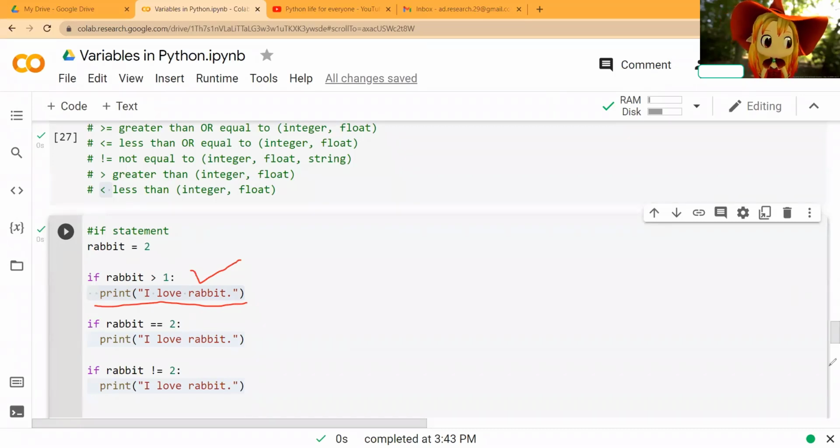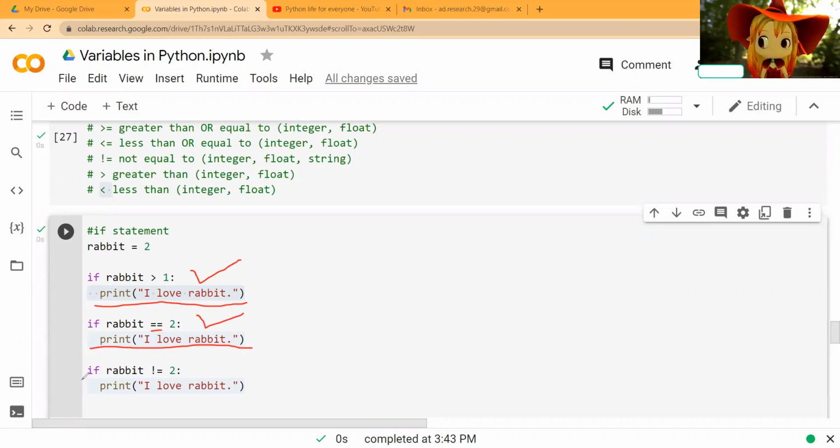And next, there's another if statement. It asks if rabbit is equal to 2. The statement is also true. So Python will also run this other line of code and print out another I love rabbit sentence for you.